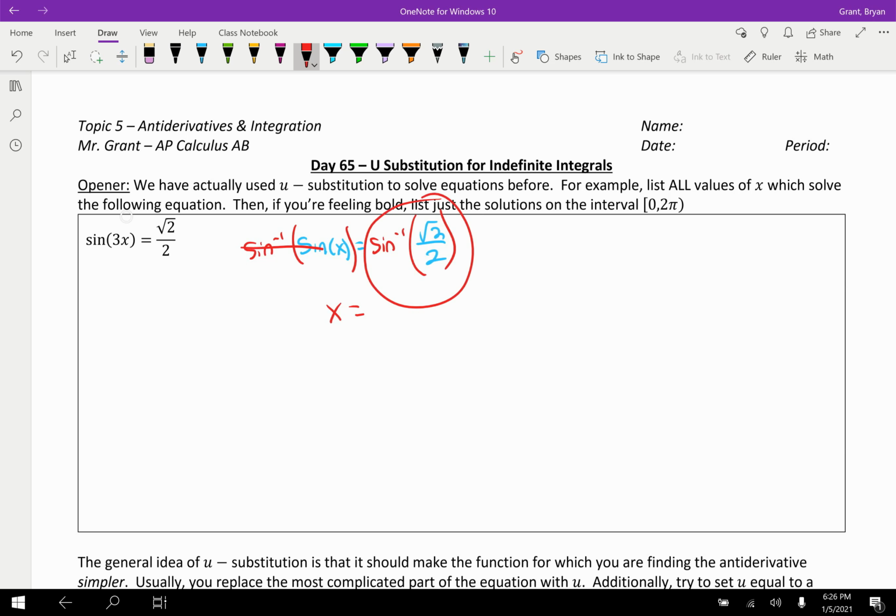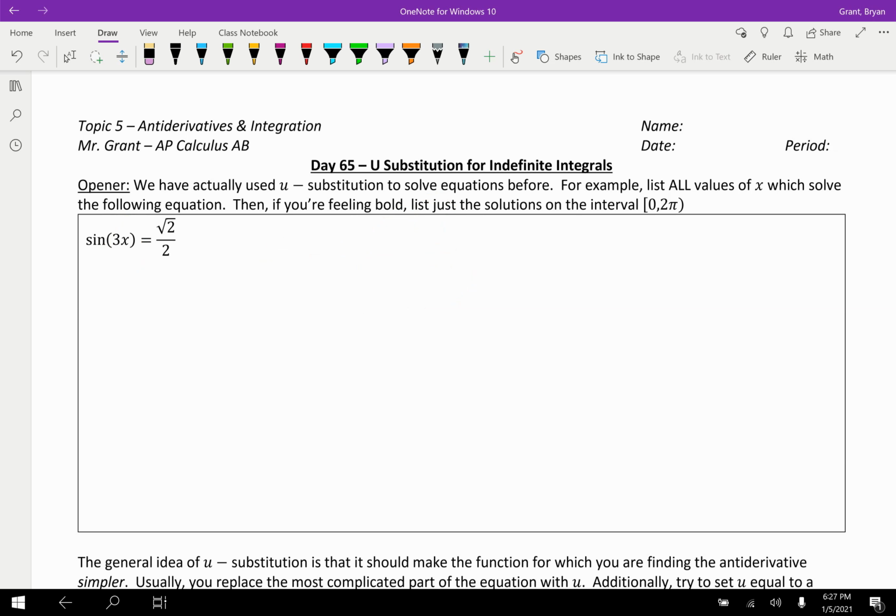But the issue is there are an infinite number of answers that can make this true because sine is cyclical, it repeats itself. So the question really becomes, how can we solve or determine what x is and still find every solution instead of just a single solution? So that's a little bit tricky. But if you remember our U-substitution process, go for it. If not, that's okay. You can still give this a shot, and I bet you'll be able to come up with an answer or two. And then once you've given it a good shot, go ahead and unpause this video, and I will take you through the process.